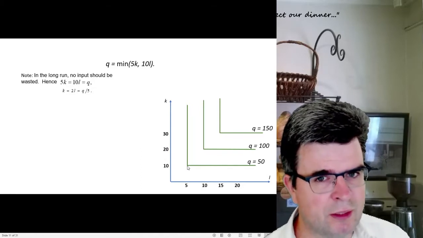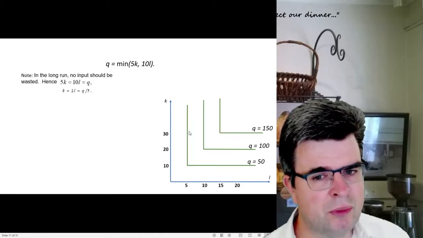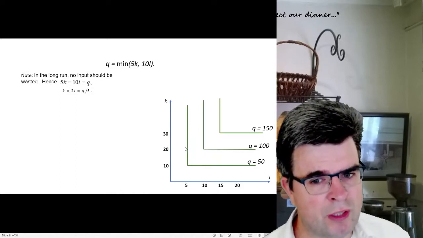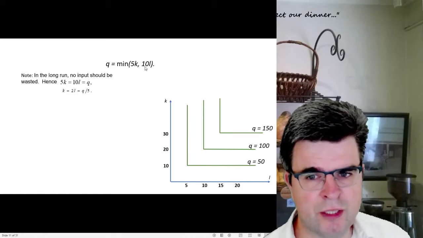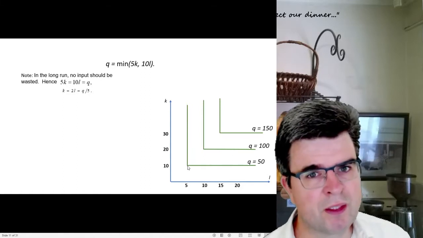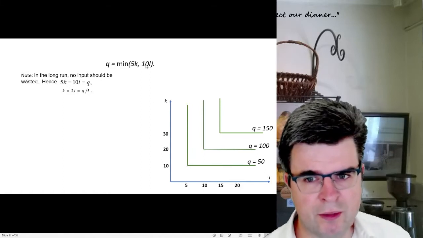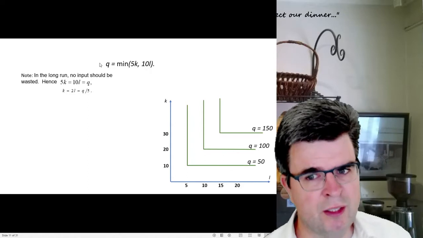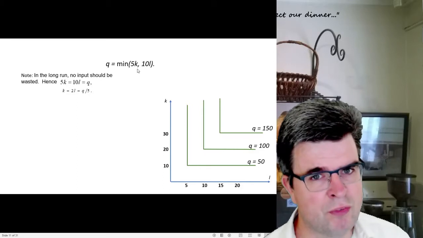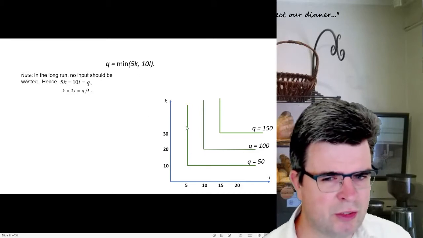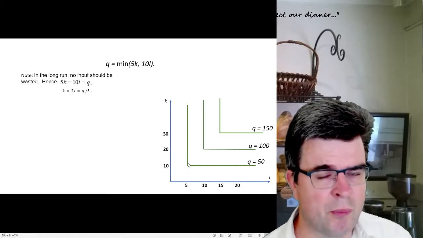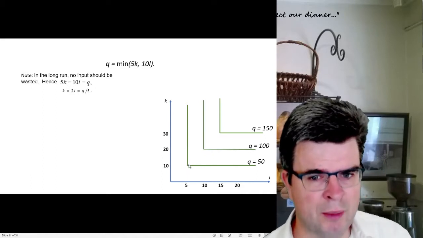And it doesn't pay off to install extra units of capital if you don't at the same time also install additional units of labor, because labor will serve as the bottleneck. You can inflate K whatever you want, but as long as you stick to 5 units of labor, then 10 times 5 will remain 50, and your production, which is the minimum of the two, will remain 50 no matter what. So this is something that you will never do, because it only increases the cost of production without increasing the actual output.